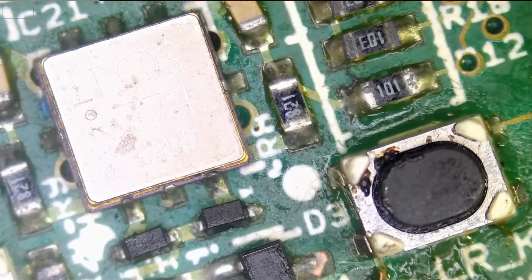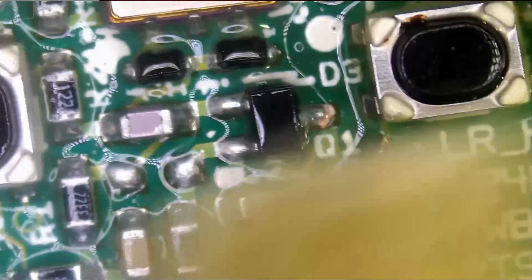What is going on? Why can't you be like your brother? Your brother fob, where we fixed it in no time. Why can't you be like that?